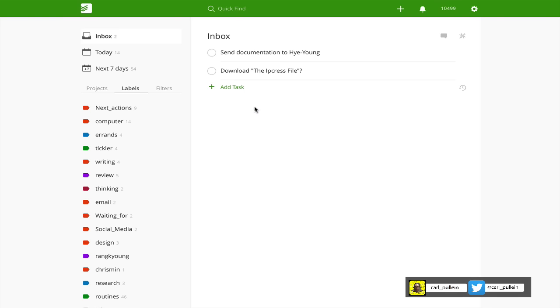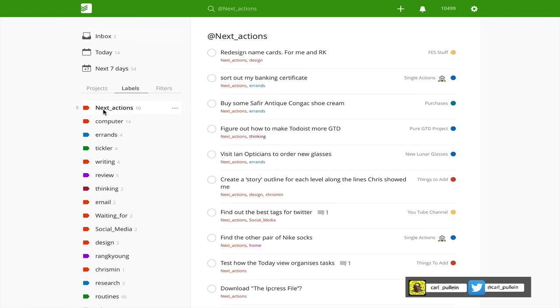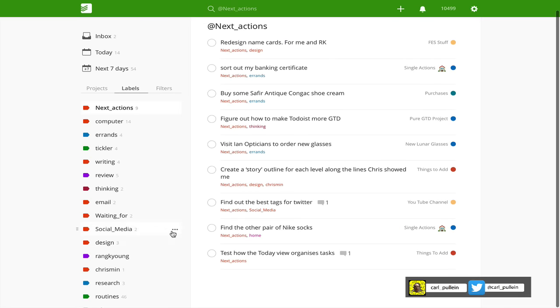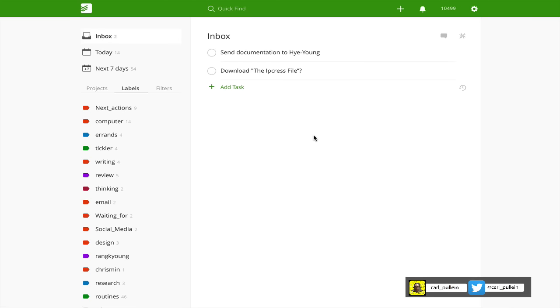It just means that when I'm doing my daily mini review, I can add these tasks really, really quickly. So I've got here, download IPCRESS file. I've just been reading a book which featured that, and I thought, oh yeah, I haven't seen that movie for a while. It's not urgent, it's not specific. So for example, I can just add the double equal sign, bang, next actions comes up, save, it's into my next actions list. And sure enough, now I have a next actions folder here. But again, what I'm going to do is remove that because I haven't processed that for today. And I might decide that I'm going to do that slightly differently. But this is how I use my next actions.